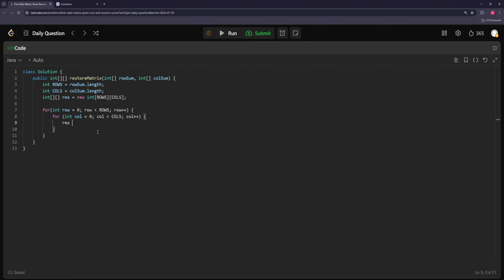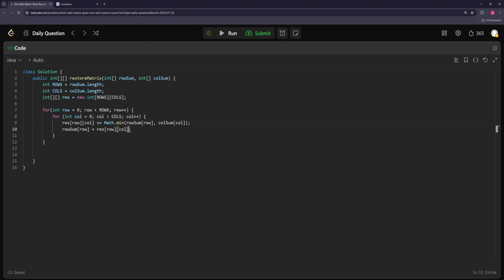Then we'll just say result is the minimum of the row total left there and the column total left there, because that's all we can put in. So row sum row and column sum column. And then whatever we put in, we have to subtract from these. So you have to say we're going to subtract this number. So at row column. Just realize this needs to be a row column.